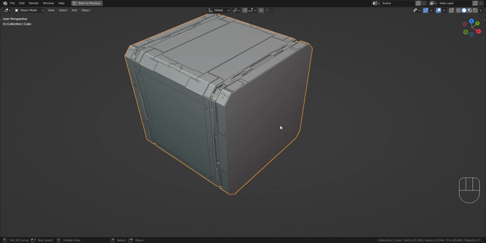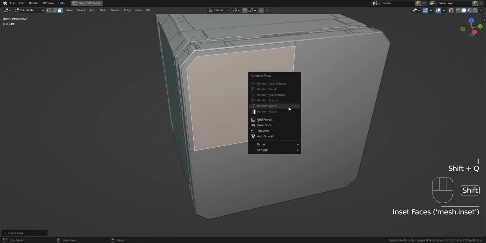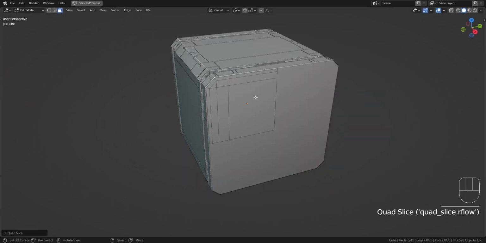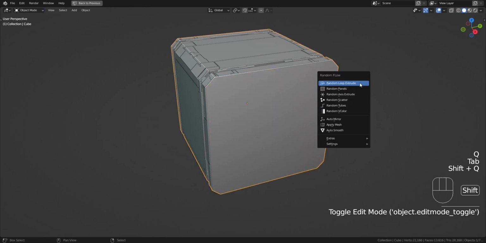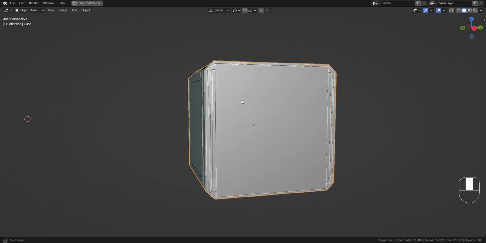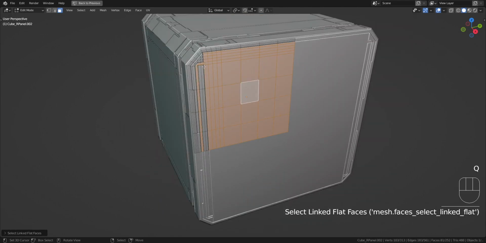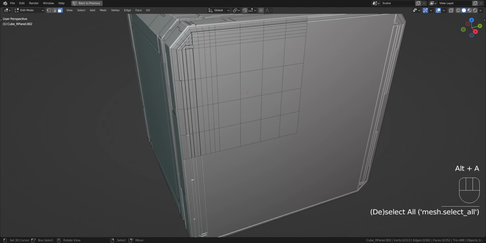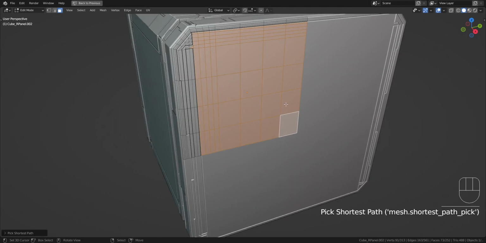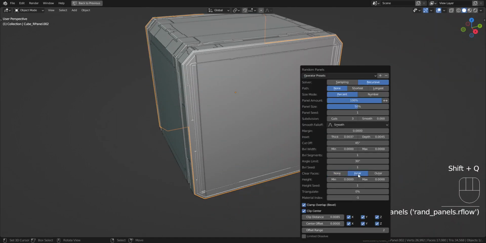Okay, and the rest of this, I'm going to quantify this using quad slice, random panels, recursive, and let's just try and put those thin lines here on this part here, inner.